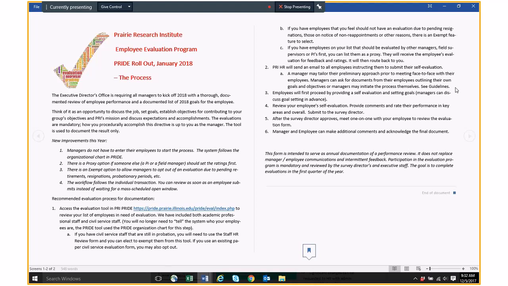Managers do not have to enter their employees into the system this year. If you recall, last year and in previous years, you had to go into the old system and tell it who you were evaluating: who are my employees that I need to do this for? This new system, because it's in Pride, can talk to and utilize the organizational charts that we already have in Pride.